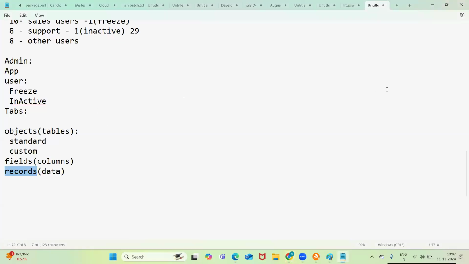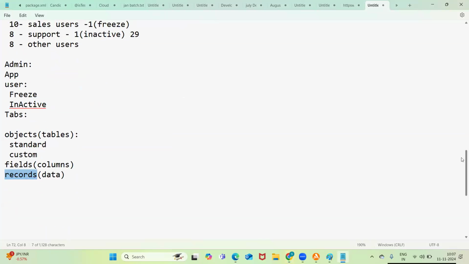Today we discussed how we can create the app, how we can create the user, and what things you people should know while creating a user, what the difference is between freeze and inactive, what a tab is and how we can create tabs, and how we can create an object. I'm just explaining these things: the available objects, standard and custom objects.